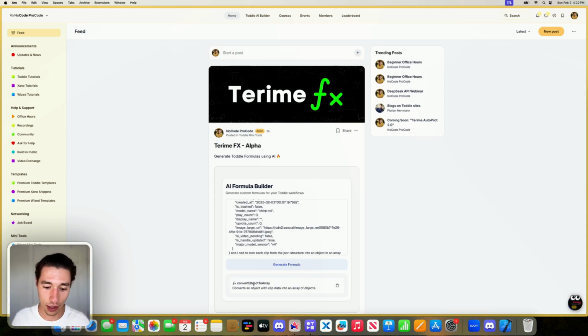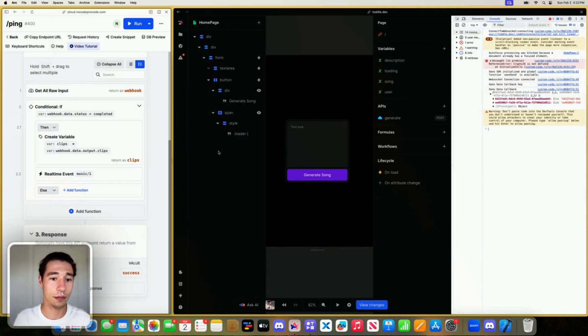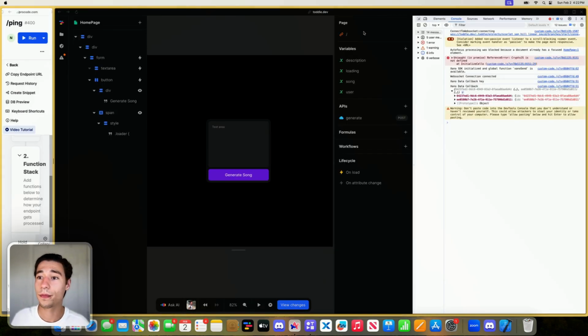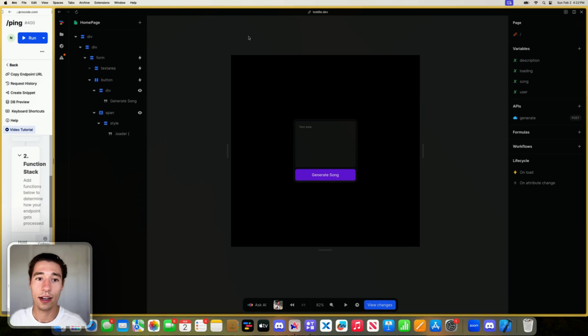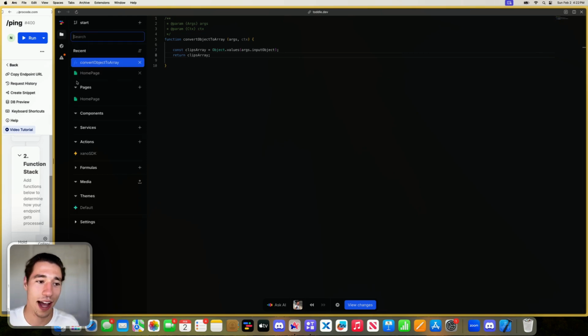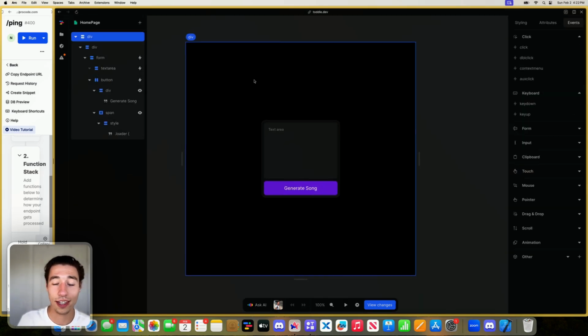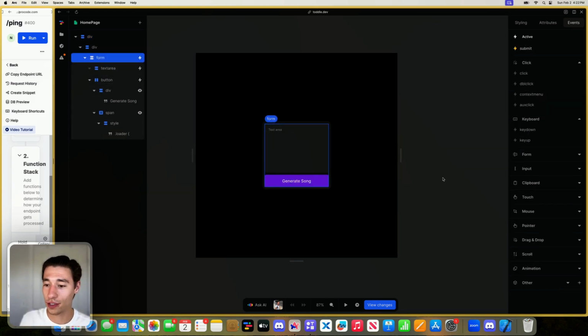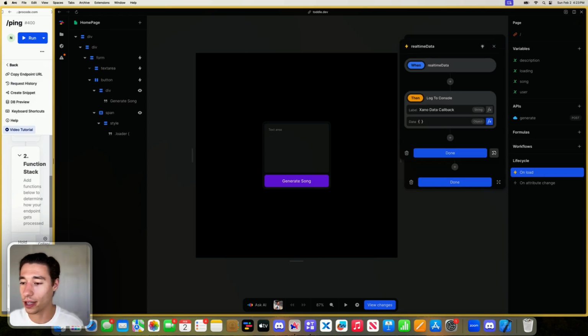So it works beautifully. You see convert object to array. I can copy that formula. I can go to my Toddle project here. Let's actually make this full screen, or close to being full screen. Let's remove that thing in here. I can just paste the formula, and it now built a formula using AI for me. And in this example, it should actually add an unknown formula type. It's still being improved. It's an alpha. But there you go, it did 90% of the work. It usually works 100% sometimes. But now, if we go inside of here, we see that we're loading and we're getting our real-time data.